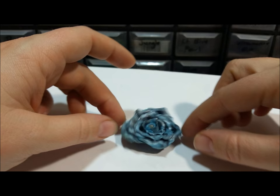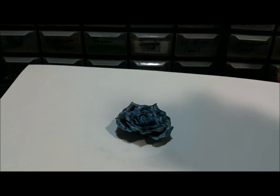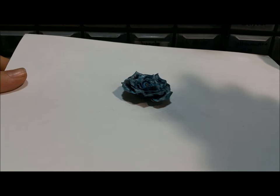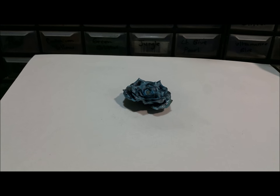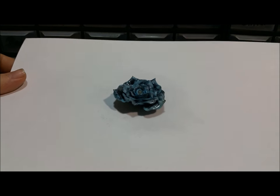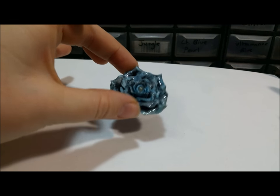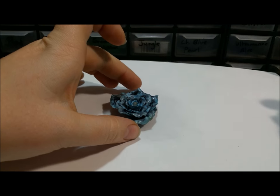I'm actually going to go through and do another coat. Kind of rotate it. My can's just about empty, which is why I'm having some problems here. There it goes. But yeah, it's sloshing just a little bit around in the end. Oh, so pretty. Just like that, though. And I'm going to set it off to the side and let it dry completely. And that's the end of that.